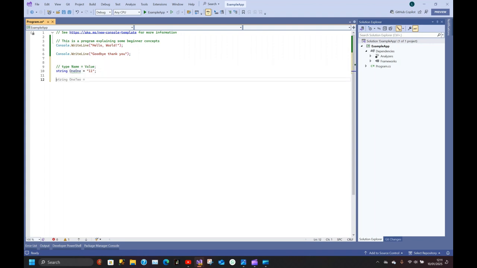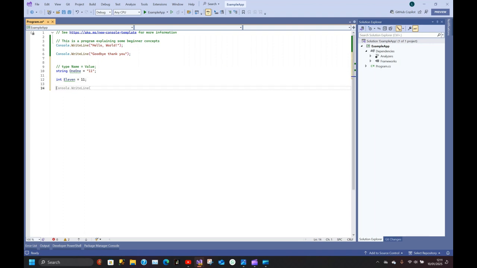So if we copy the same idea to do a number, then we use the type called an int. 11 equals 1, 1. And these are just some things you have to learn. You have to learn that there's a thing called a string, there's a thing called an int, and later on we'll get to things called date times. They're all types that you use. And you have to learn that when you're doing a string, it has to be surrounded by quote marks, where everything else doesn't. It's just something you have to learn, unfortunately. Once you've done it 2 or 3 times, it's pretty straightforward.